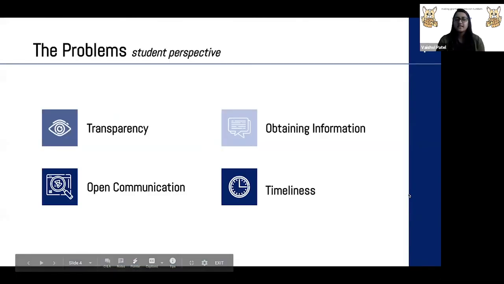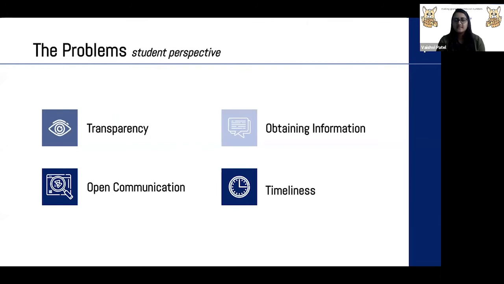In order to get a better insight into exactly what problems the students and faculty were facing, we sent out a survey to both populations. We found from our survey results that the average satisfaction with the current system on both sides was 5 out of 10. From the students we surveyed, we saw that there were 4 main problems. There's a lack of transparency in the entire process because there's not one standard way to obtain a permission number, and each department does everything differently.